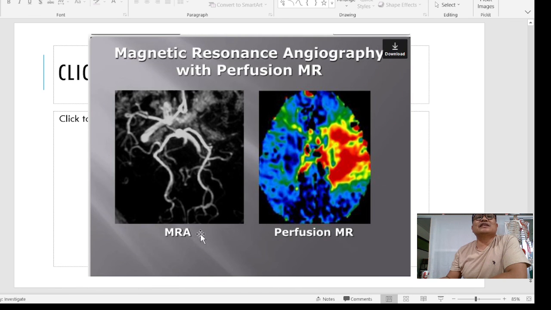In CT, here is an example. Another one. This comes from the vertebra. This is cervical. The vertebrals fuse to form the basilar. So here there is no supply, it is blocked. With perfusion, we see that this is ischemic. It is not there because there is nothing, it is lacking.